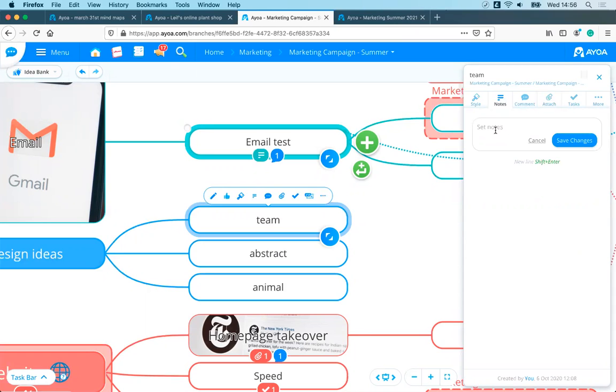Generally speaking, you should try and stick to 1 word per branch on a mind map. Those are the rules and what you're really supposed to do to mind map effectively. However, I know that's not always easy to do. But if you're getting to over 3 or 4 words, I would suggest moving anything else into the notes. That way you don't forget it, but your mind map will still continue to be easy to read.